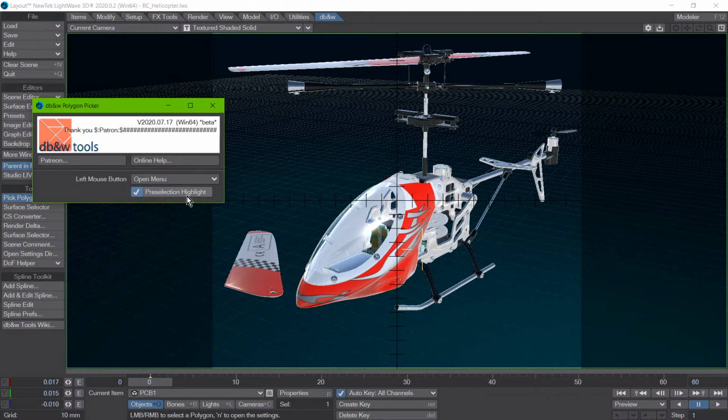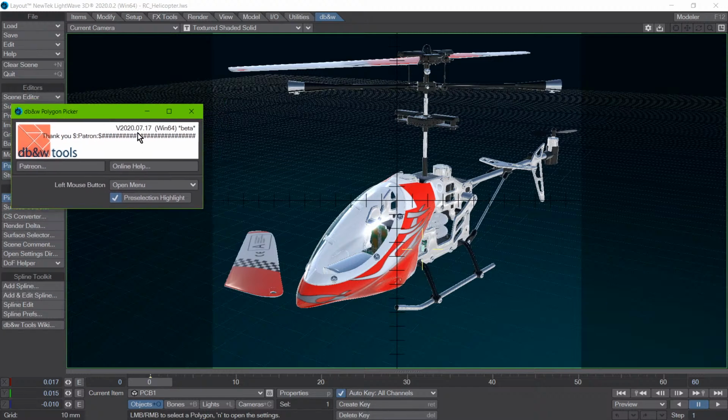Yeah, and also one thing, if I've got the pre-selection highlight on and I'm dragging across the scene or the viewport, you will notice that I've got some crosshairs here. The reason for that is that the mouse cursor automatically disappears if you're dragging something in Lightwave. That is something Lightwave does, and I can't really force it to keep my mouse pointer visible. So, to allow you to see what you're doing and where you are in the viewport, I decided to just draw a crosshair like that.